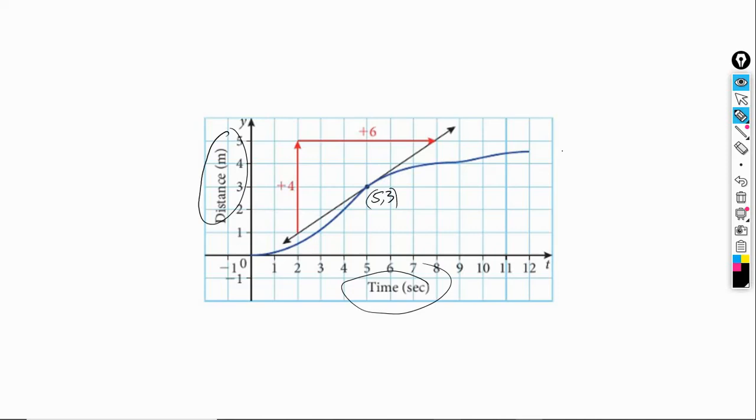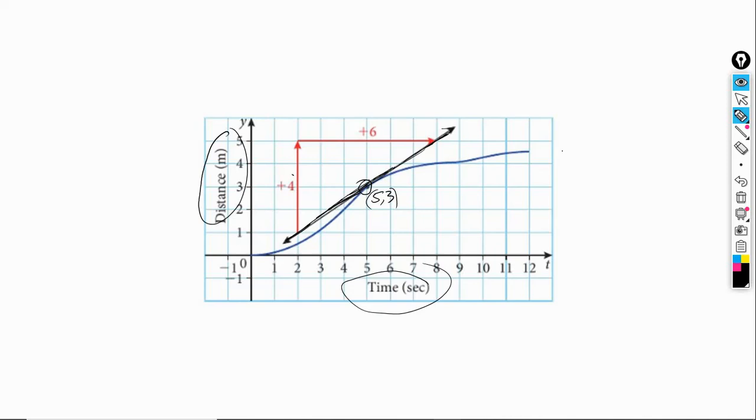But what was the instantaneous velocity at that point? Notice that if I use 5, 3 and subtract it from 0, I would get something that would be an average. But what would be the instantaneous velocity at that point? The instantaneous velocity would actually be the slope of the tangent. You can see the tangent line here going through the point 5, 3. That's the point of tangency, and this is a line just touching that point, therefore being tangent to the curve at 5, 3. So what would be the instantaneous rate of change? It would be the slope of that curve.